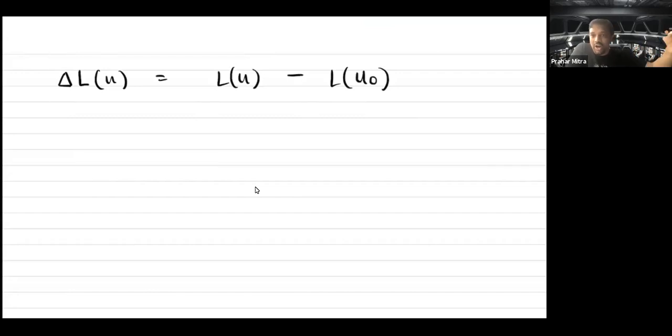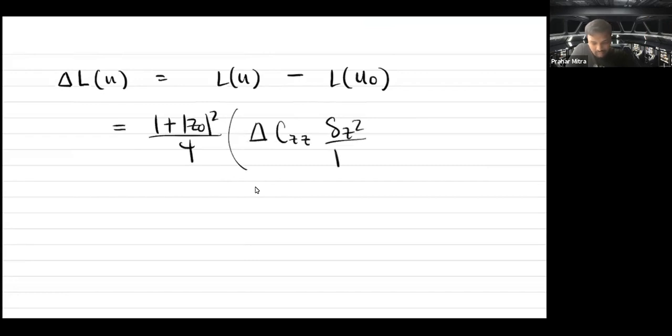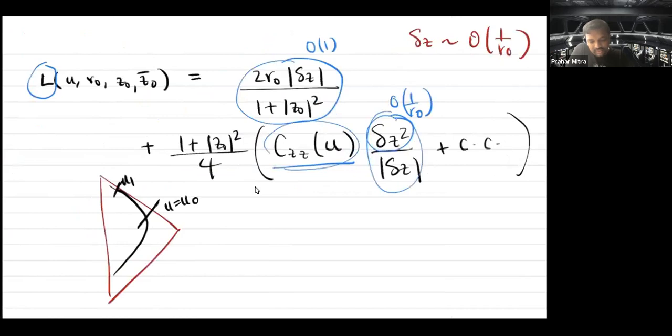So here's the formula. Here's what he can actually measure, and now I'm keeping everything physical. He can only really measure delta L, which is defined as L evaluated at u minus L evaluated at u0. Again, let's be clear: the initial measurement is used to work out what delta Z is, and then all subsequent measurements are used to work out the difference in CZZ. So this quantity is 1 plus Z0 squared by 4 delta CZZ. And notice that the leading term has dropped off because I'm looking at differences. So this very leading order term has simply canceled out from this difference.